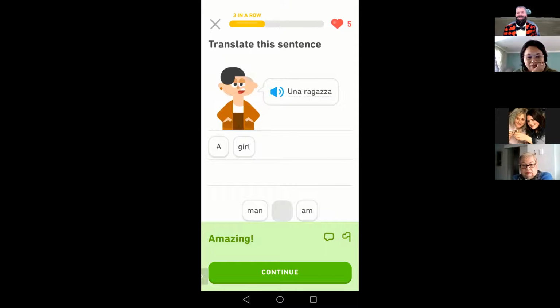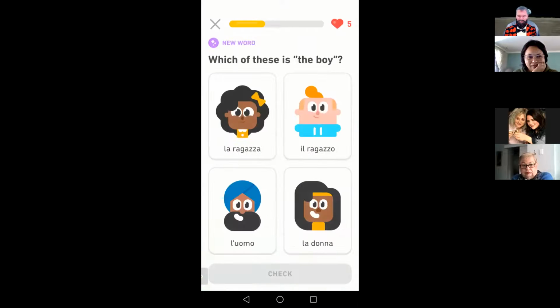And it continues. It gives you love. It shows you hearts at the top there. It's telling you that you're doing an amazing job. And we'll try one more. Which one of these is the boy? Now remember, the girl was la ragazza. Just la donna. No, I don't know.